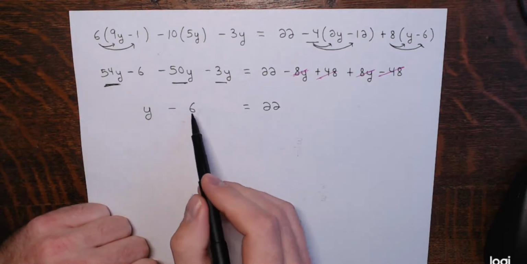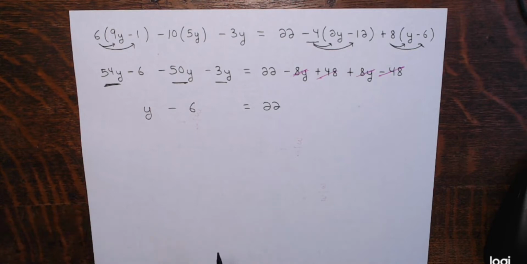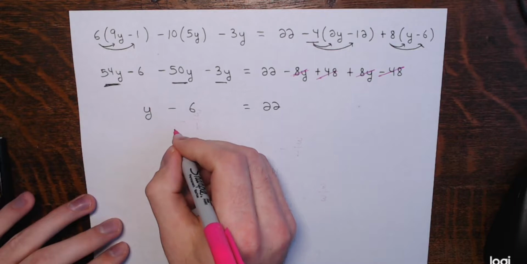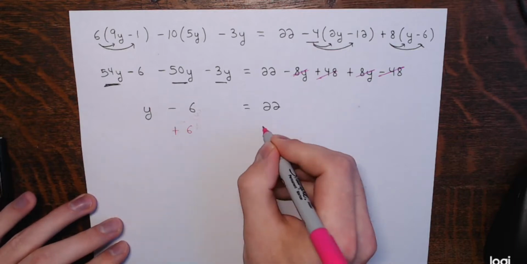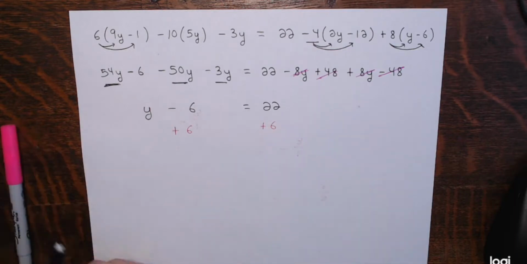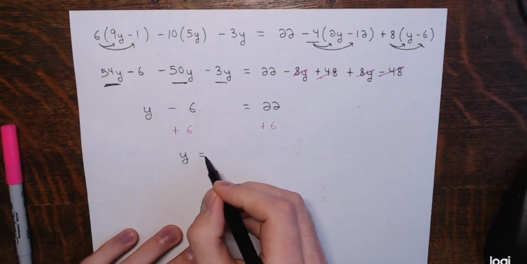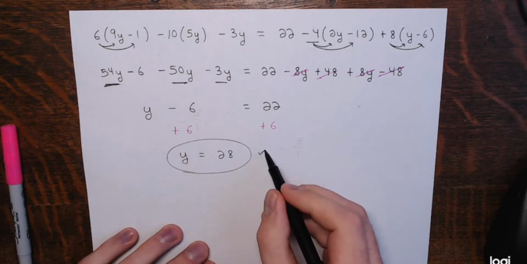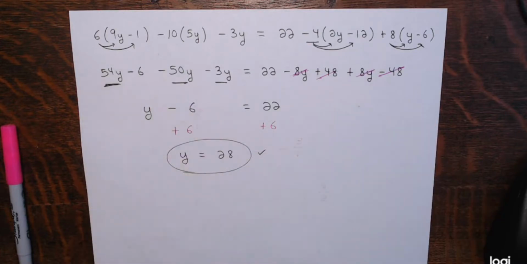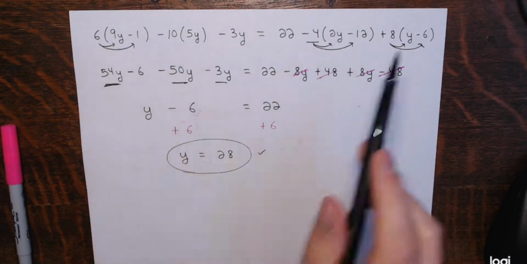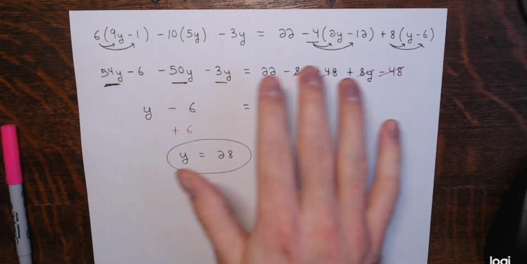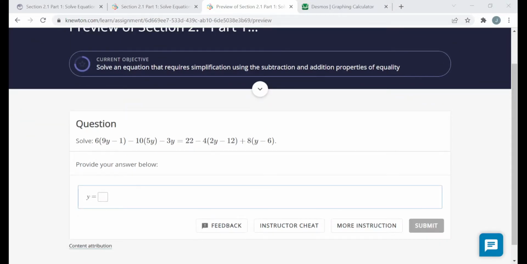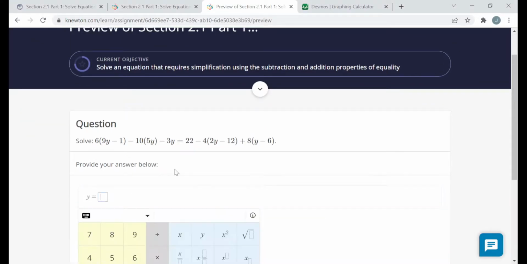So we end up with this much simpler looking equation. y minus 6 equals 22, and then to get the y alone, I'm adding 6 to both sides. And we end up with y on the left, and 22 plus 6, 28 on the right. And if you want, I'm not going to do it, but go ahead and plug in 28 for y everywhere. And just double check that the left side number is equal to the right side number, but it should be if I did everything correctly, and I'm pretty sure I did. So y equals 28.